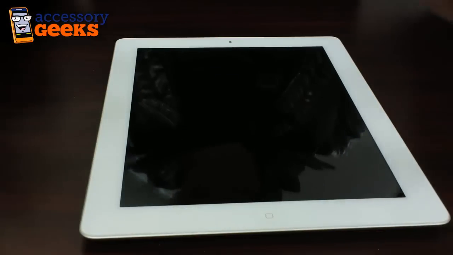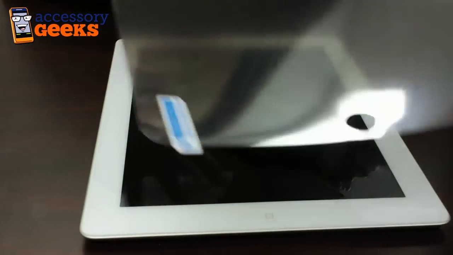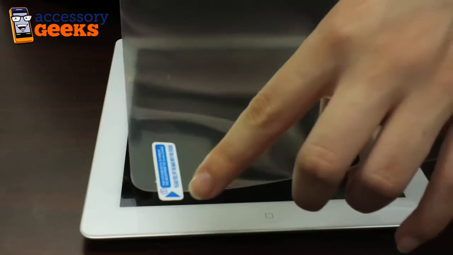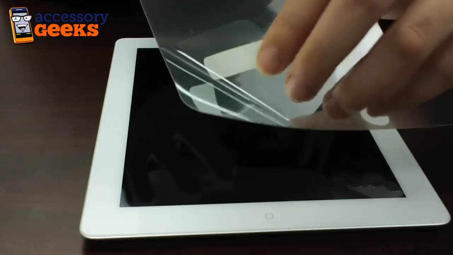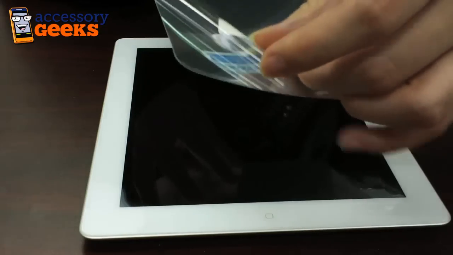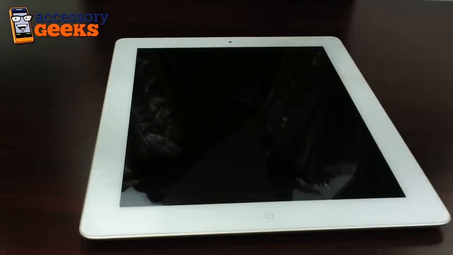Now, when you apply your screen protector, you're going to notice a few things. You're going to notice that they come with two tabs. The first tab is the one we'll be peeling back to apply the screen protector. So go ahead and peel off part of that. Don't want to peel off too much, because then you'll expose the screen protector to dust particles, and that's the last thing you want, remember?